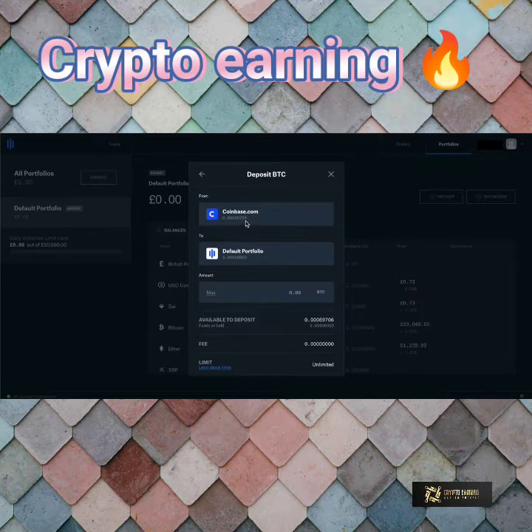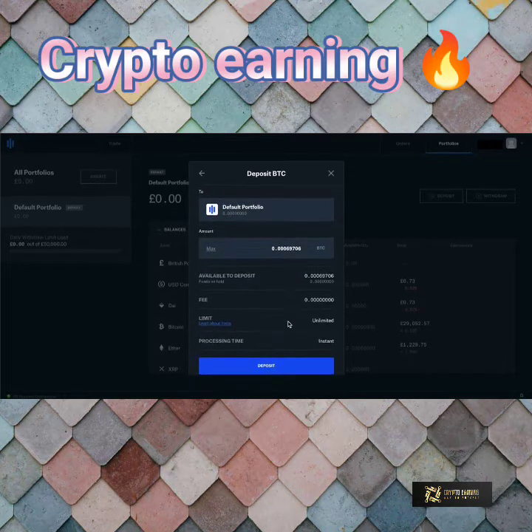You can see it does show me my holding at Coinbase.com and then my holding at Coinbase Pro. I'm going to transfer the max amount, so I'm just going to click on max. You can see my holding right here. It's also going to show you how many you have available to deposit. You can scroll down and see the fee. As I said, completely free of charge.